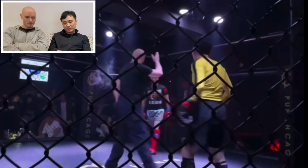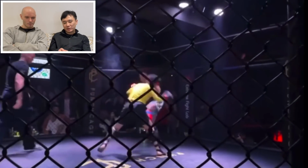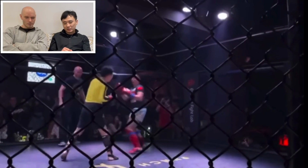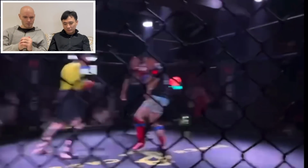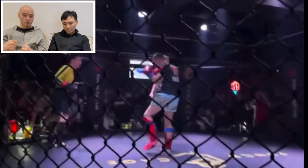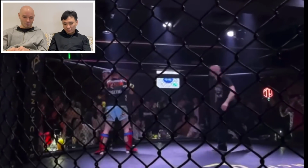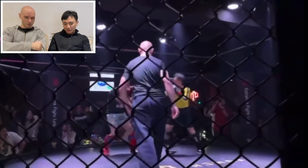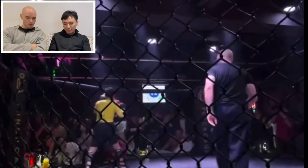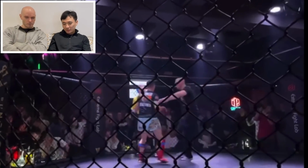At this stage, I think the opponent is getting tired, and he's engaging in some clinching too. When I get in boxing range. Yeah, because now he wants the break. He's like, stop kicking me. I don't want to get kicked right here. So he's initiating the tie-up now, whereas in the first 2 rounds, you were initiating the tie-up. Yeah, here I let out a flurry, and then he reaches out for the clinch. Exactly. He tied up right there.